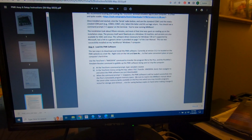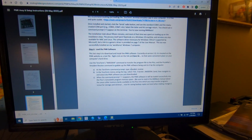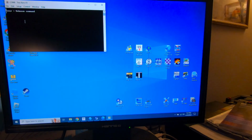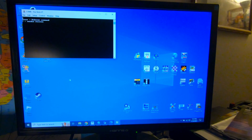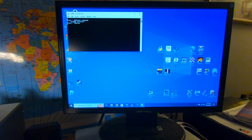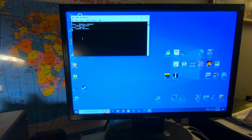So what we're going to do is go to the Tera Term command prompt and type in xmodem receive. Let's see if I can copy and paste. There we go. All right, xmodem receive. Let's hit enter. I accidentally fat fingered that. There we go. Let's try this.